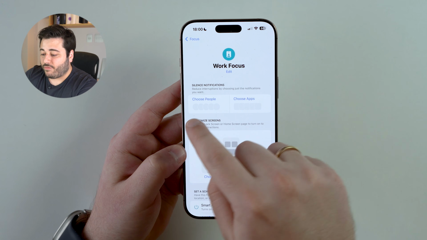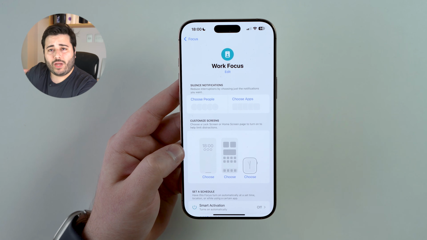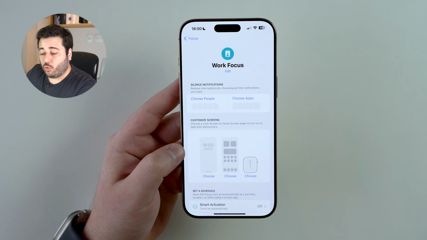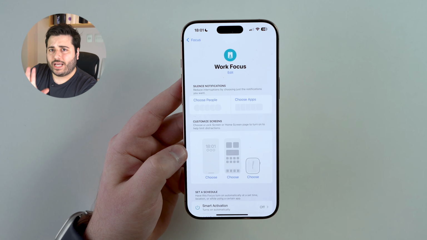So let's imagine you want to reduce your screen time, your interruptions, the amount of time you spend on social media and so on while you are working. But of course you can do this for every activity, every part of your day, like when you are relaxing, when you are with your family, okay? And even when you are sleeping, of course. And as you can see, by default, everything will be blank. This means that any notification that you get will be silenced. So you won't get absolutely any notification. And I'm gonna talk about badges as well, okay?